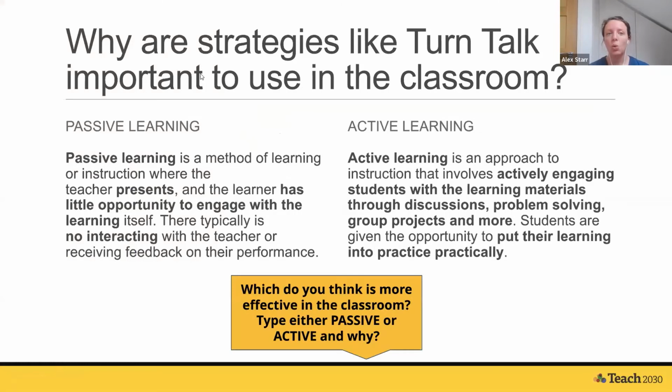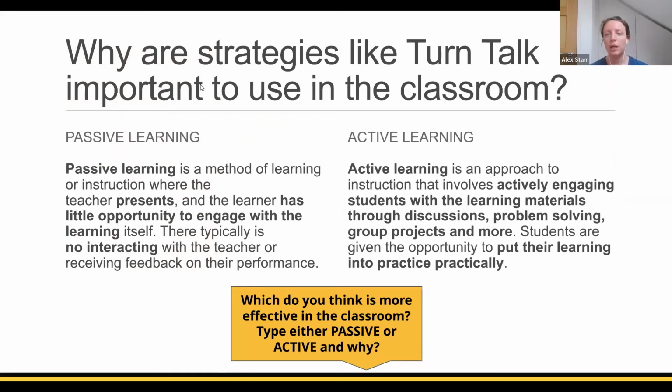Okay, so why are strategies like Turn Talk incredibly important to use in the classroom? Well, we have two types of learning. We have passive learning and we have active learning. Passive learning is a method of learning or instruction where the teacher presents and the learner has little opportunity to engage with the learning itself.